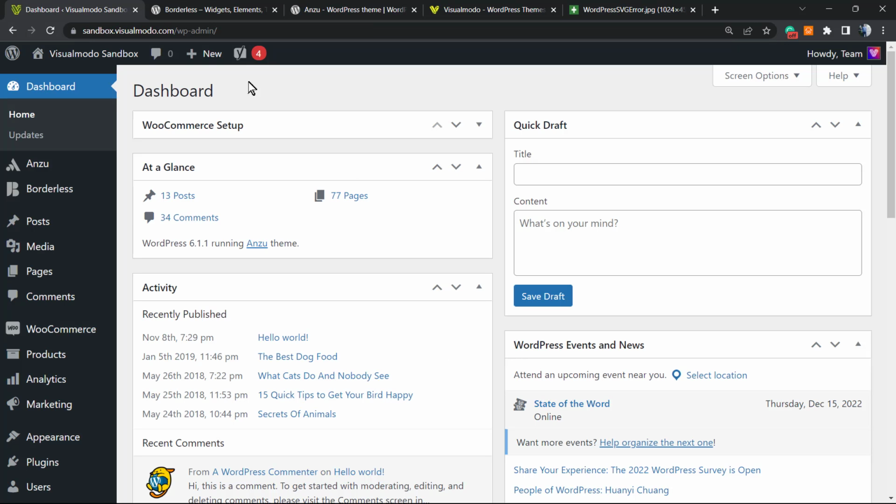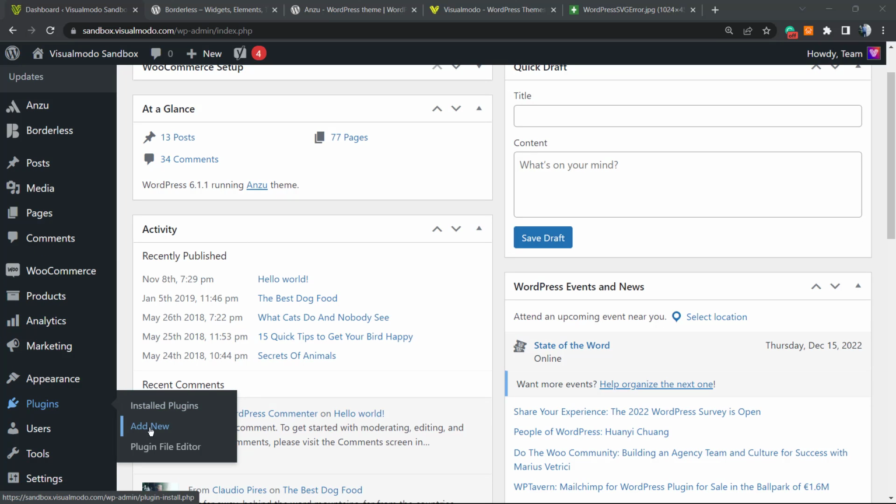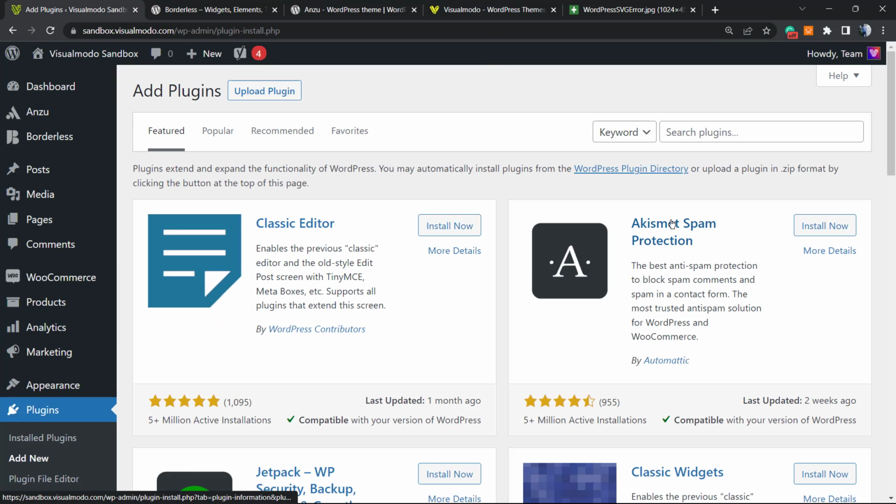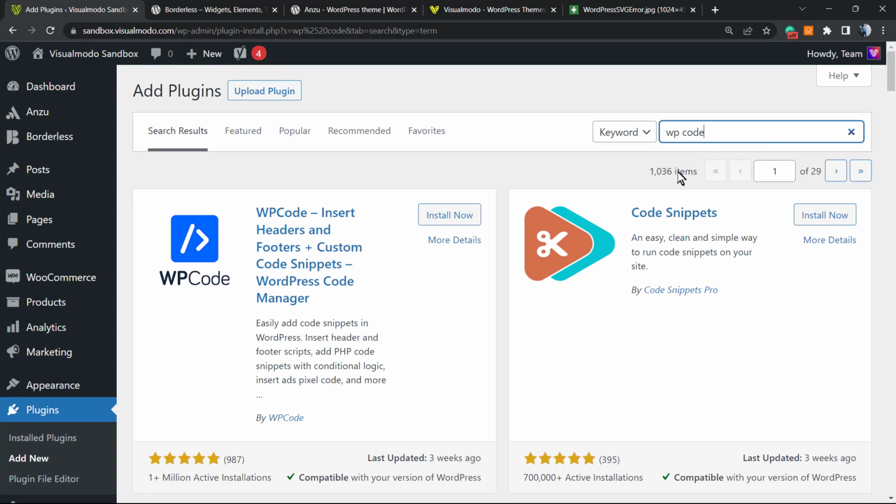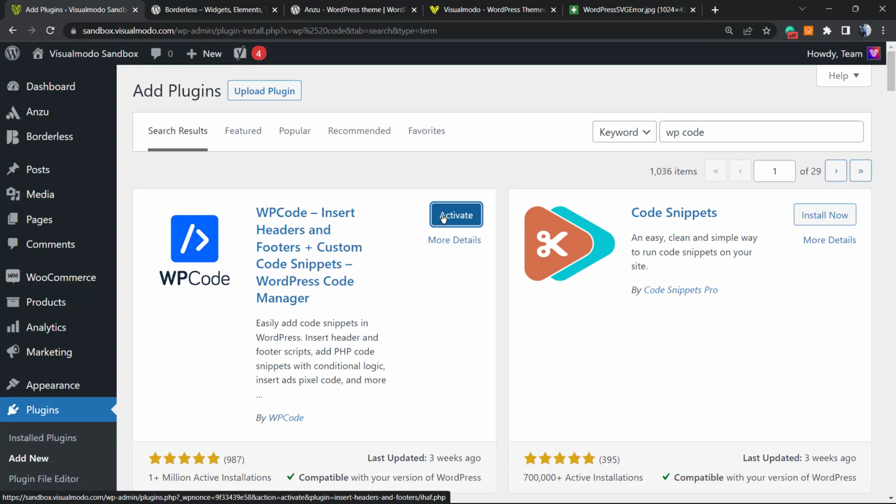So let's get started on the WordPress dashboard, okay? And from the WordPress dashboard, in the left sidebar of menus, hover your mouse over plugins and click on add new, okay? Once on it, we're gonna search for a very useful plugin in the upper right corner called WPCode. This is a very useful plugin in order to apply custom code on WordPress. We will not need to code anything for this tutorial, no need to worry. This is a free and code-free tutorial. So click on install, click on activate.